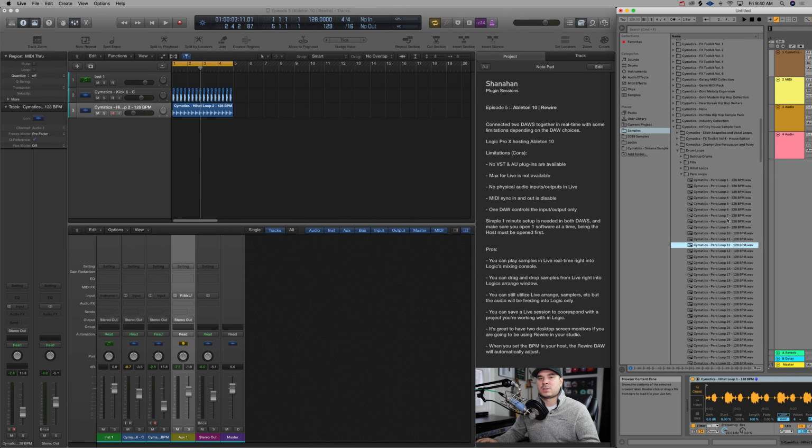There is a workaround in Logic. There's ways to do something like this in Logic. I don't like it. There's a bunch of stuff explained online on how to do that and use samplers and load it into this and that. I don't really like it. I'm a huge Ableton plus Logic user.